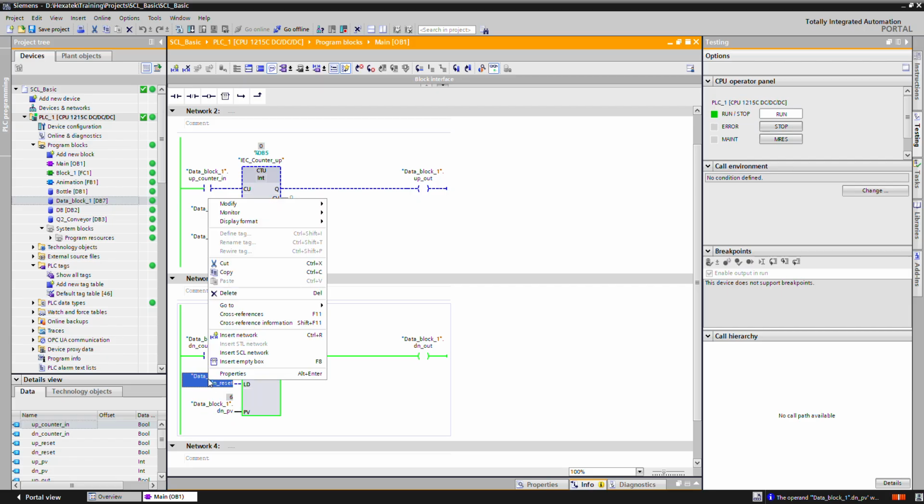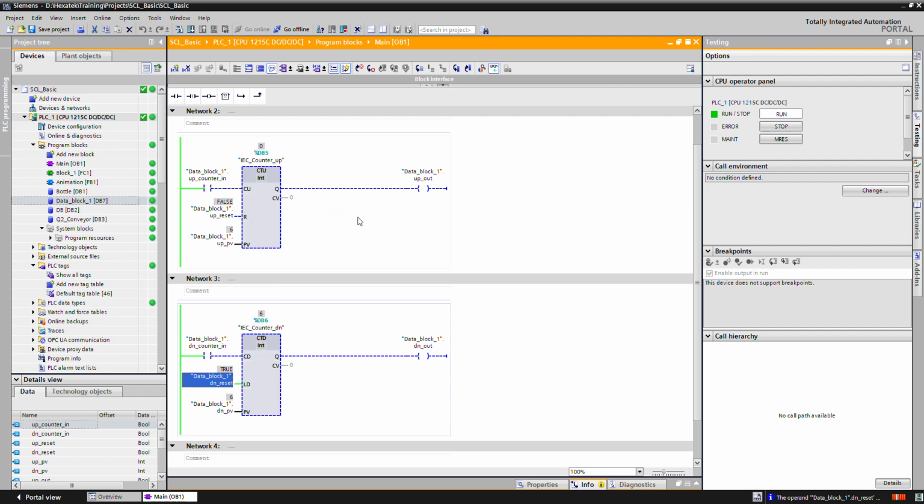So if we preset it, the counter value will be set to 6. And if we start giving pulses, it will start reducing: 6, 5, 4, 3, 2, 1, 0. Now we will first check the up counter.